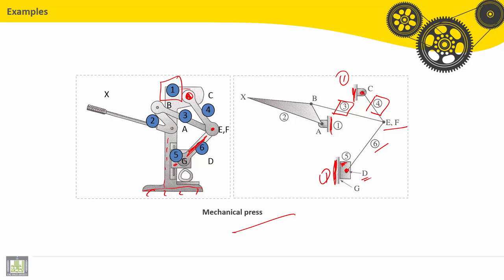Link number four has a revolute in C with the ground. And number three, link number three has a revolute with link number two here in B. Link number two is similar to a triangle having two revolute joints: in A with the ground, in B with link number three. Very easy and very fast to make kinematic diagrams.